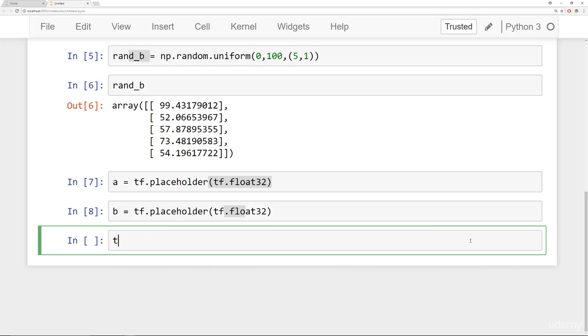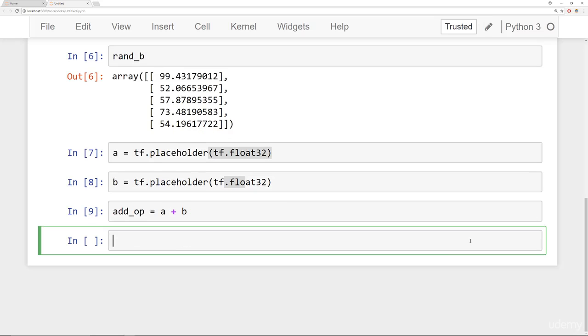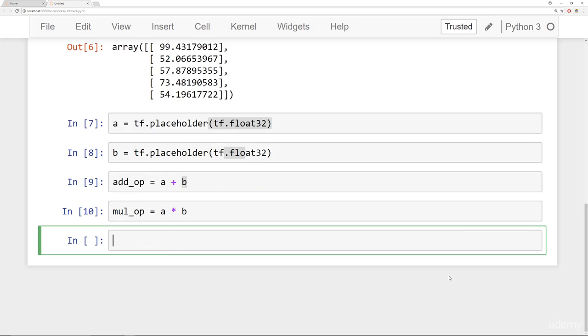But what's nice about TensorFlow is that it can actually understand the built-in Python operations or operator symbols. So we can say a plus b, and it's going to understand when we actually pass that into our session that I'm just asking for an addition there. So then I'm going to also say mul_op for multiplication operation is equal to a times b. Now what I'm going to do is create some sessions that can use graphs with feed dictionaries to actually get results off of these operations.